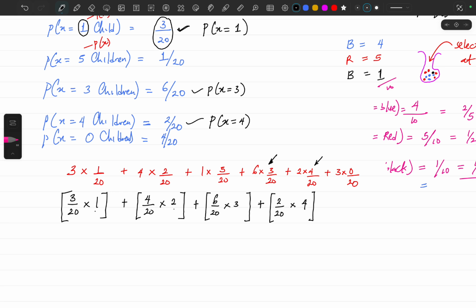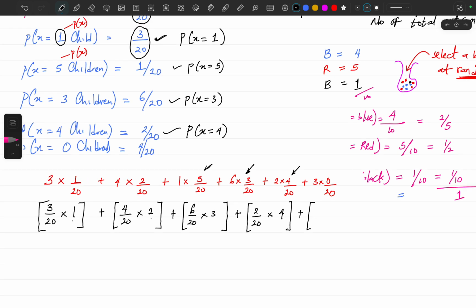Did you see that? That a particular house have 5 children. That's x equal to 5. And if you do with this, that's going to be 5 children. That's about for a house to have 5 children. 5 children, that's here, is that not? And that's going to be giving you 5 on 20 multiplied by 1.